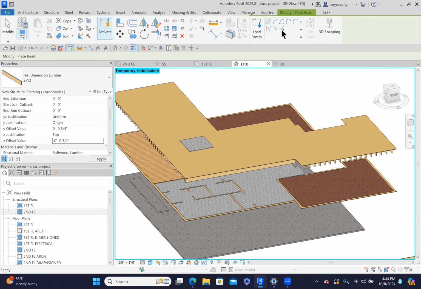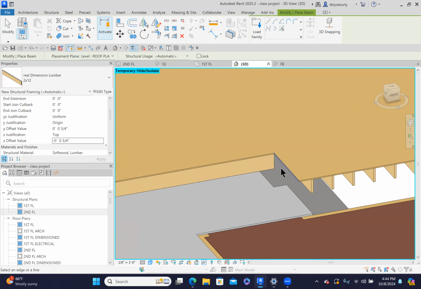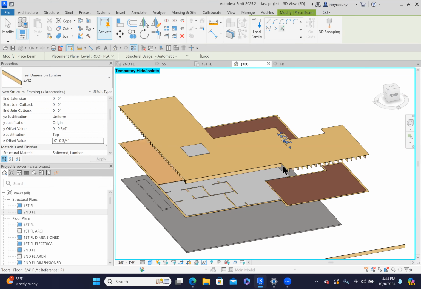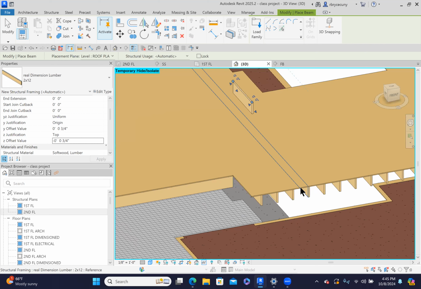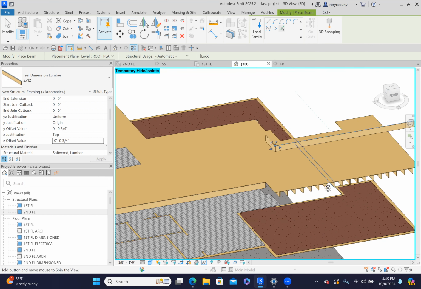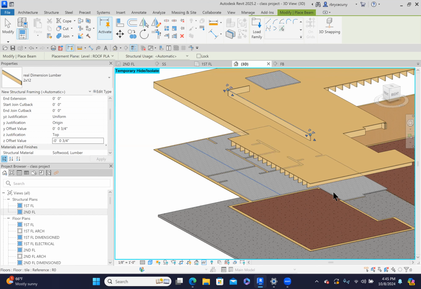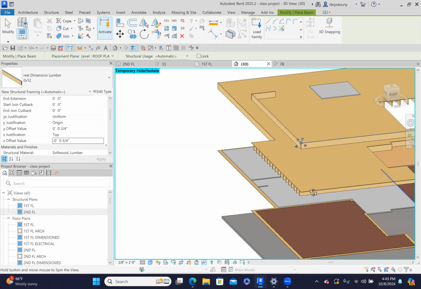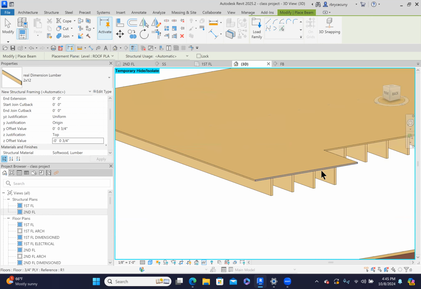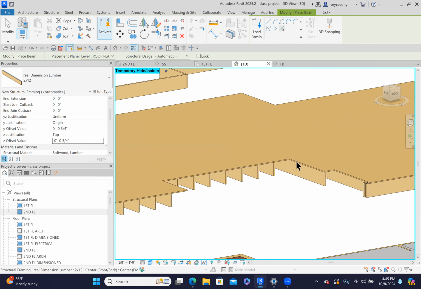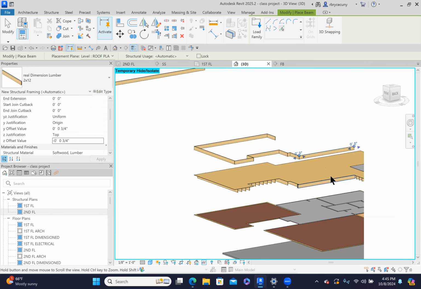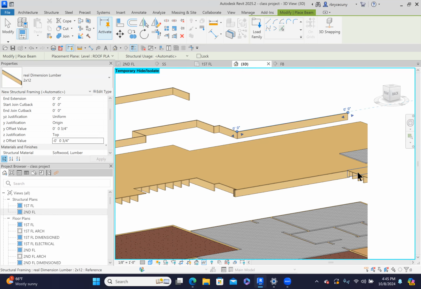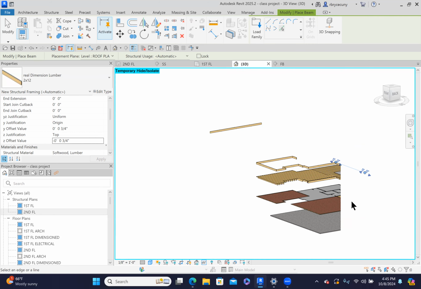Okay, let's pick a line and see what happens. I put it up there again. All right, so we'll just do this all the way around, and then we'll move it down. We want that bond or rim joist to be at the edges of this plywood. So we're picking the plywood. Need one there. And right there. All right.